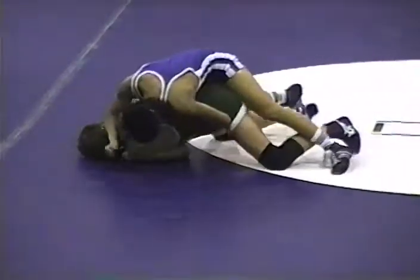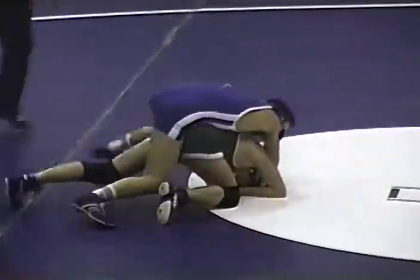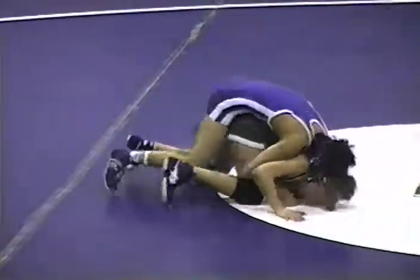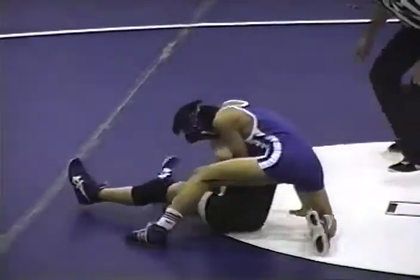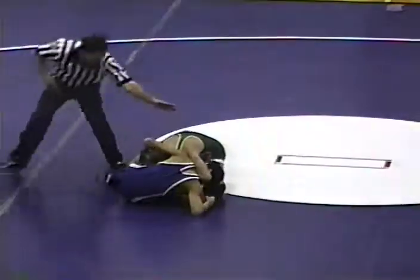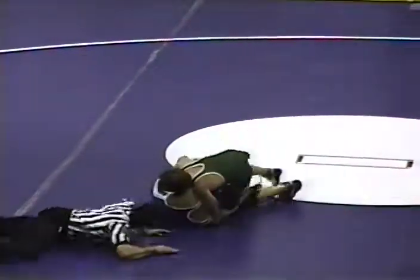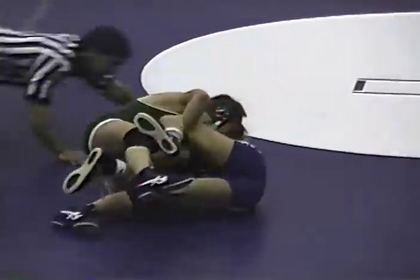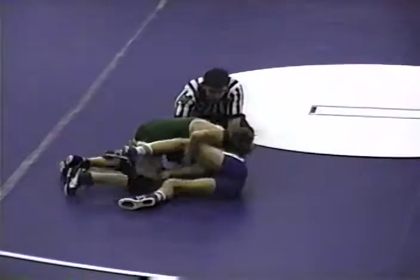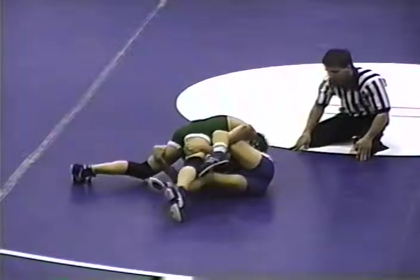Okay, the Norristown wrestler is still in control, putting in a half Nelson, pressure on the head. Now he's controlling the wrist and trying to put a half in on the other side. All right, now the Penn Ridge wrestler has secured a reversal, so he is awarded 2 points, and now he is bringing the Norristown wrestler towards his back. Points will be awarded if his back is below 45 degrees for 2 seconds.